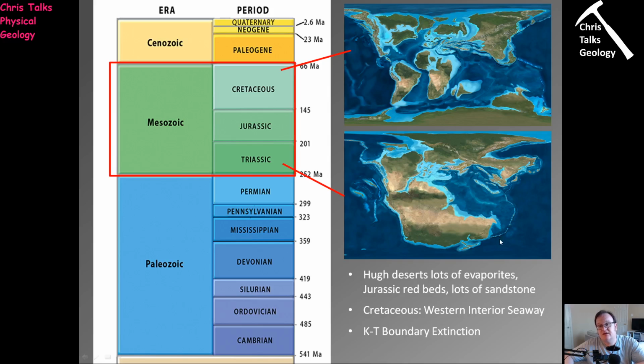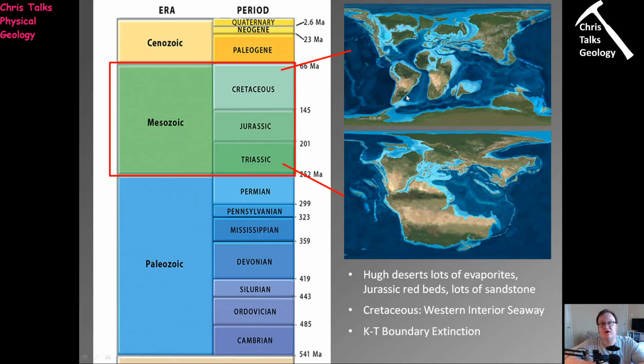Okay, so you can see that's what we have at the start of the Triassic, and during the Mesozoic what's going to happen is we're going to develop a whole load of divergent plate boundaries, and it's going to slowly but surely tear these continents apart, and eventually we're going to end up with the individual continents that we can see here. And so this was the situation in the Cretaceous.